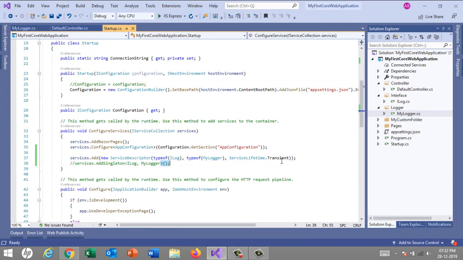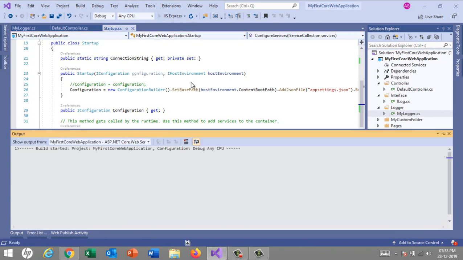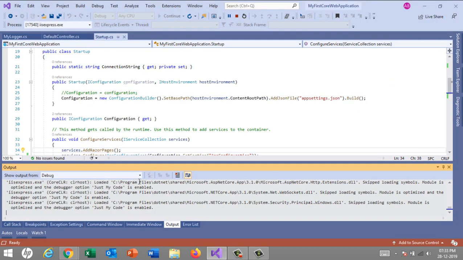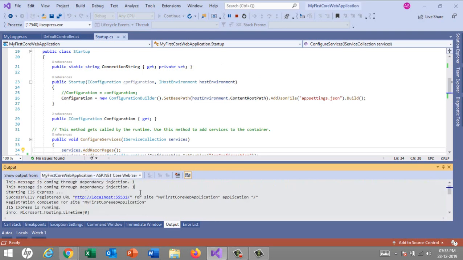So I'll just put the scoped. In this example, the singleton and scoped will give you some confusion, so let me show you first, then I can explain it.